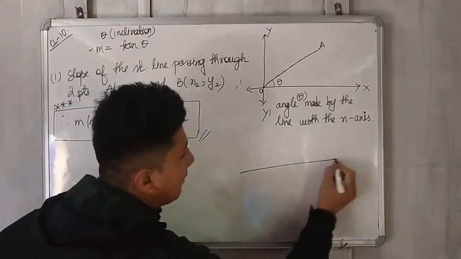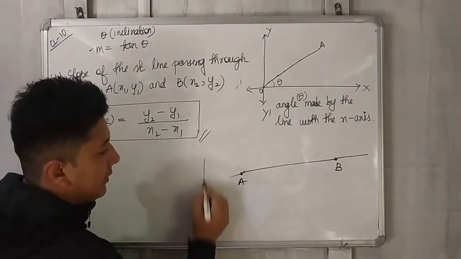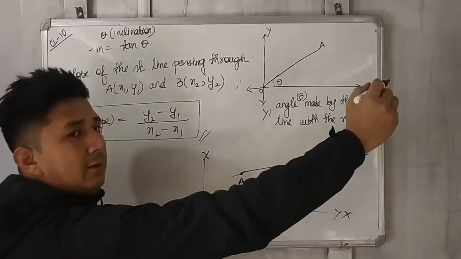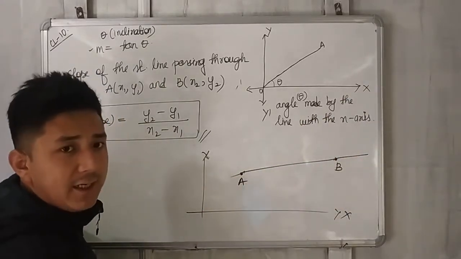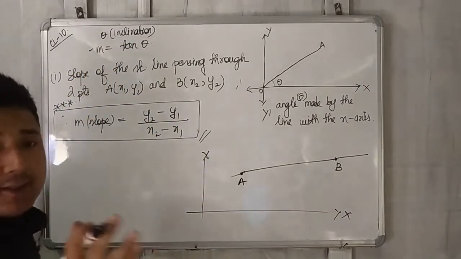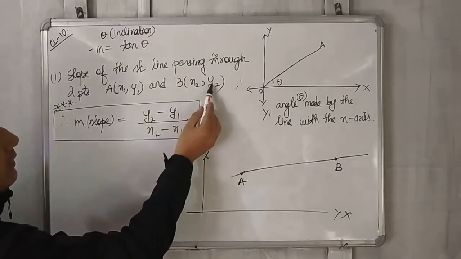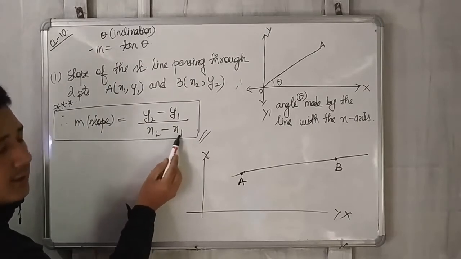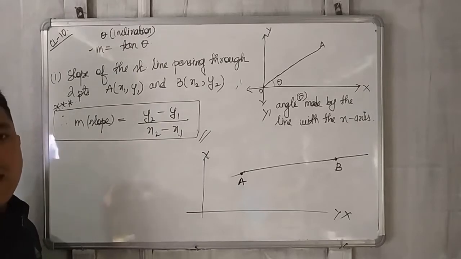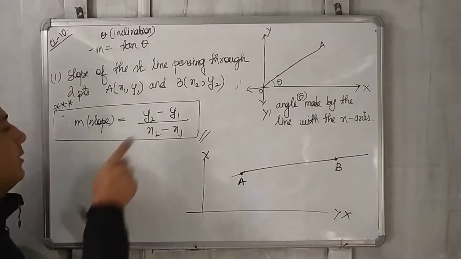Suppose there is a straight line passing through point A and passing through point B. There is a straight line going like this, with the x and y axes like this. Are you understanding my point? If I cannot find its inclination, then I will not be able to find its slope. In this type of case, the slope of the straight line is given by the formula y2 minus y1 divided by x2 minus x1. That is, difference of the ordinates divided by difference of the abscissa. So please remember, if a straight line is passing through 2 points, how will you find the slope?